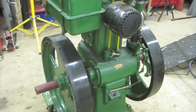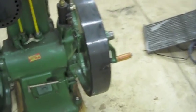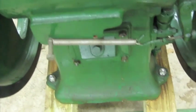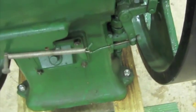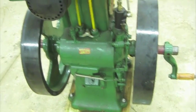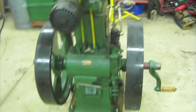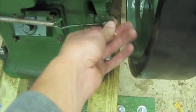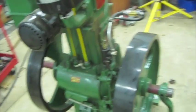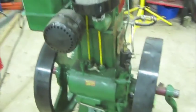Okay, where to start? The throttle linkage or governor control assembly, I rigged up this spring here because the original spring was horrible, and the thing couldn't hold a steady speed. Also, when we got it, this speed control knob right there was screwed in all the way, so you have to loosen that before you fire it up, otherwise it's going to take off spinning much faster than it should. So make sure you loosen that. Rocker arms lined up pretty good.